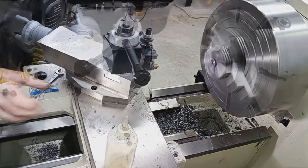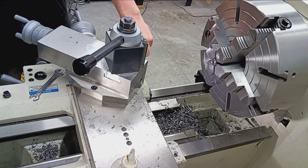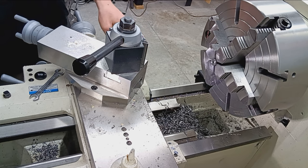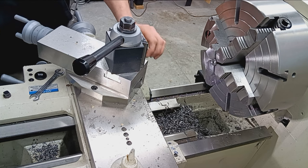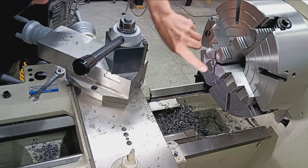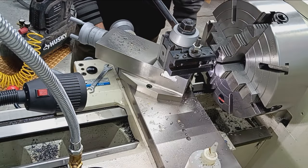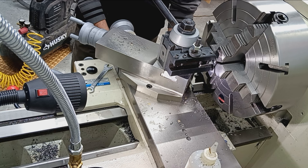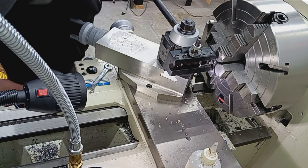Internal crown there. So I'm just going to set up for a bit of a crown there. Let's do a recessed, maybe. Yeah, I think a recessed crown would be nice, and then that'll give me the opportunity to cut this, whatever that is, out of there. Let's see here. We want 10, 20, 30, 40, 50, maybe 60 thousandths depth and then about a half inch width.